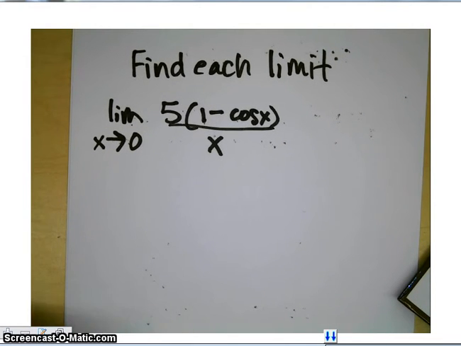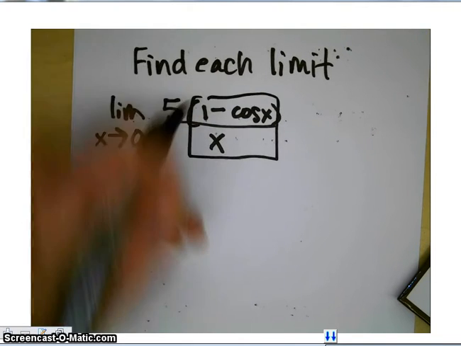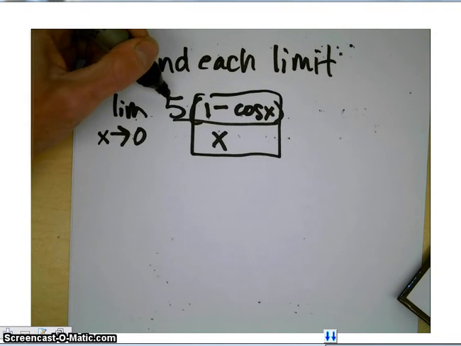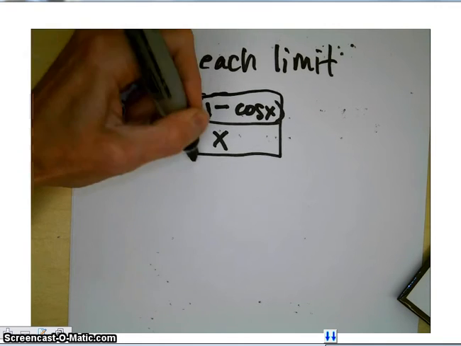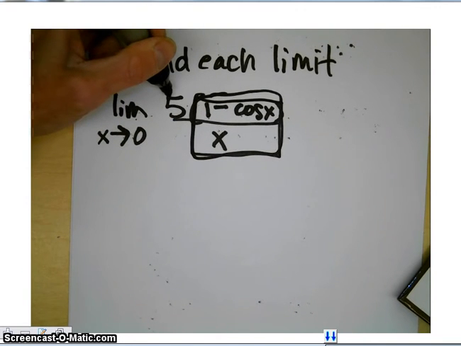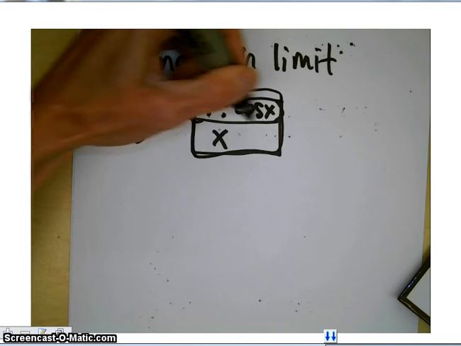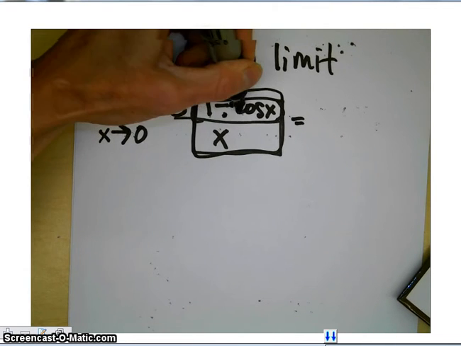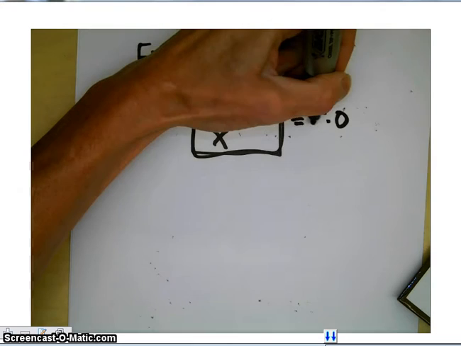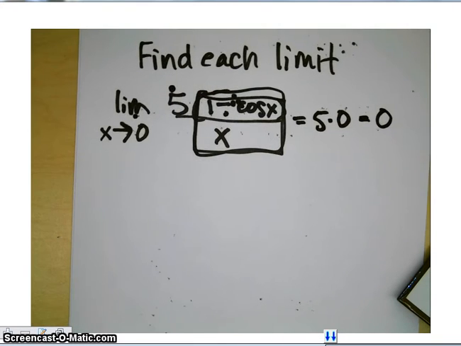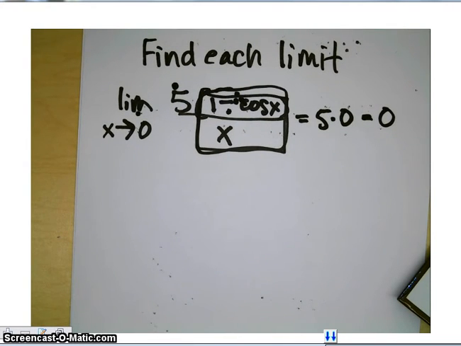All right, so that's not going to work, correct? So what can I do? Well, here's where I'm really going to start using the properties and the two limits that you need to know. What I see is that this is a limit that I know, isn't it? And isn't 5 just a number? So if I know this limit and this is just a 5, I'm going to use that scalar multiple rule. The limit as x goes to 0 of this function is 0, times 5 is 0. That is the scalar multiple property of finding limits.